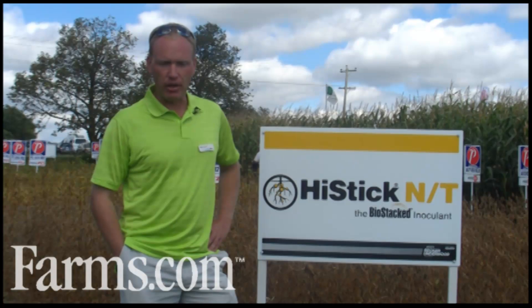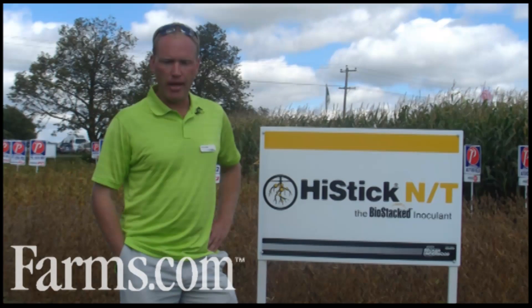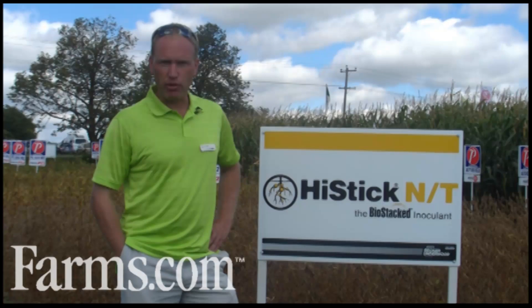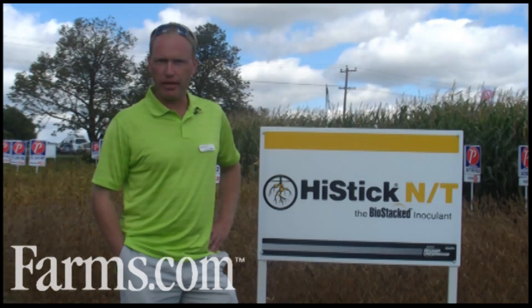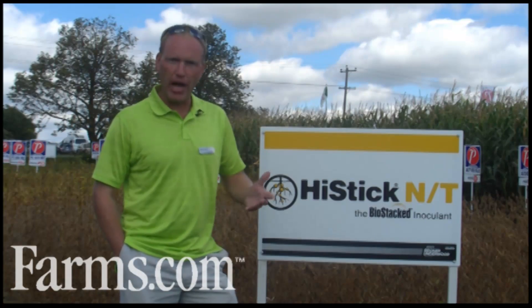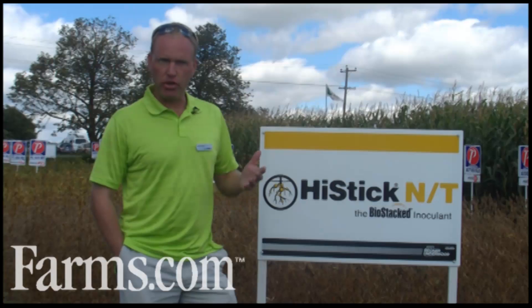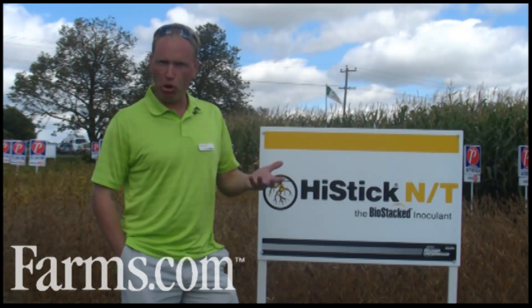The most interesting product, and where we're seeing a lot of new growth, is our new product called Hycoat NT S225. This product is a pre-inoculation form — it's actually applied at the seed company. It has 225 days shelf life without seed treatment and 125 days shelf life with seed treatment. What this means for the grower is it's the best form of convenience available today in an inoculant. The grower can order his seed right from the seed company with seed treatment and inoculant already on it, and just put it in the drill and start planting — no need to apply peat or liquid. It comes in totes or small bags.